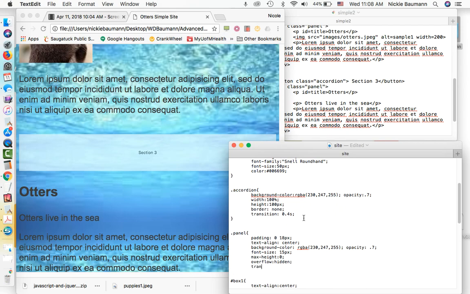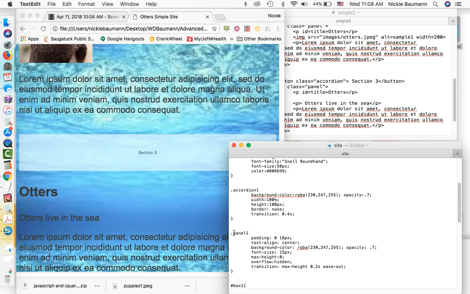And there's going to be a transition. So when I click on this section, that's going to transition down. So transition, max height, 2 seconds, and it's going to ease out, which means it's going to come down. And we'll play around with that once we get it totally working.